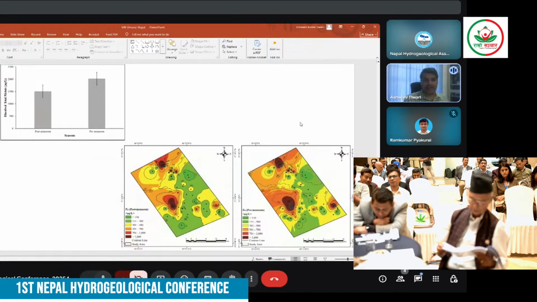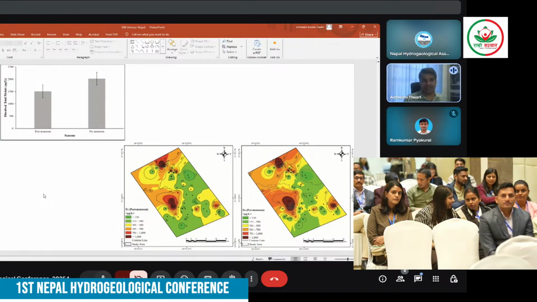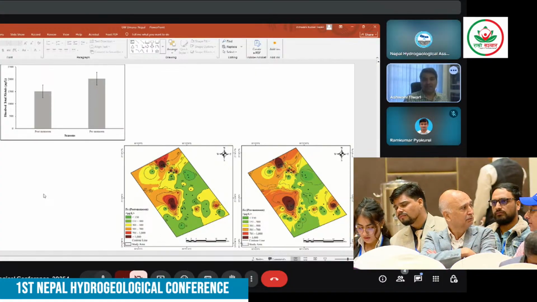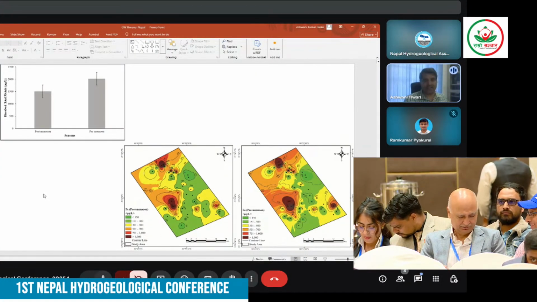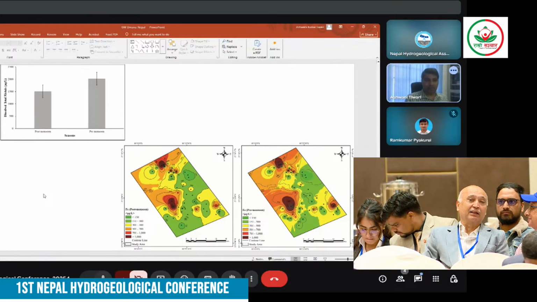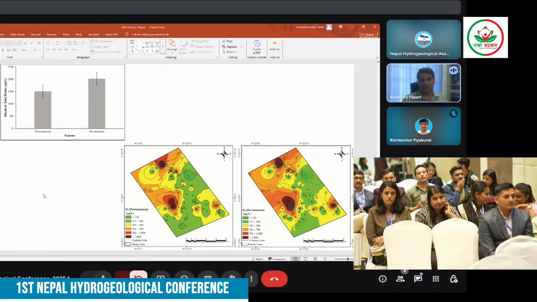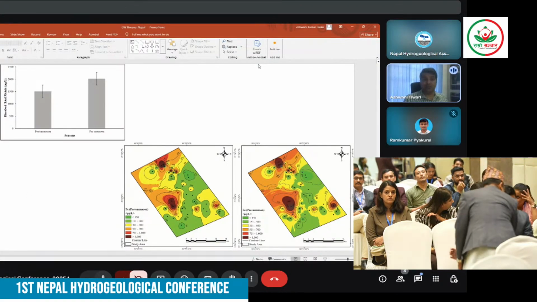And then we tried to understand the seasonal variation between the ions. We plotted the total dissolved ions, and we understand that there is not much seasonal variation. There is very little variation in the metals, and a very small role of rainfall and precipitation in the study area, and they have more or less similar chemistry during the post-monsoon and pre-monsoon seasons. If you see here, the concentration of iron is going higher and higher.